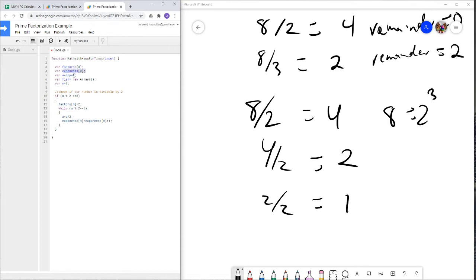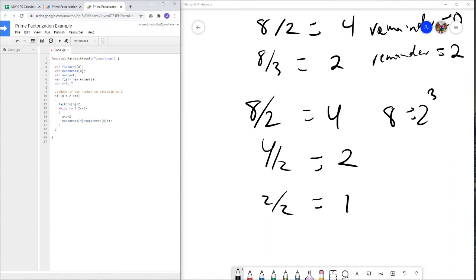By default we said that the very first value in this variable exponents was 0. Now, if it is true that our number is divisible by 2, the first time through the loop it's going to be 0, and we're adding 1 to it, and that's the new value. In our case, with our input of 8, it's going to do this 3 times, and each time we go through it, it's going to be adding 1, and so when we're done, it's going to be 3.